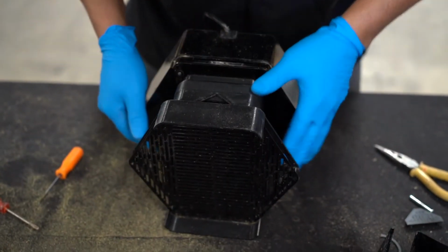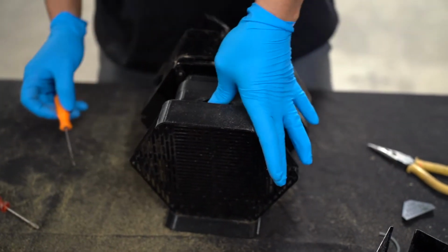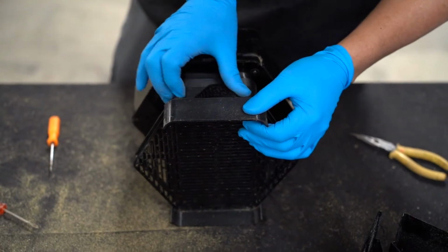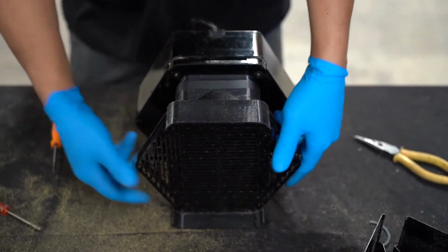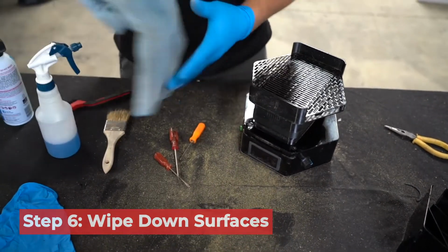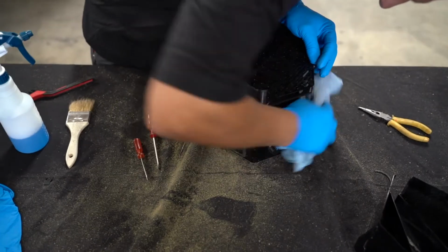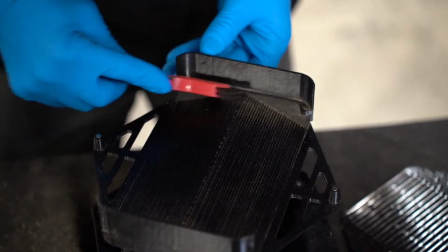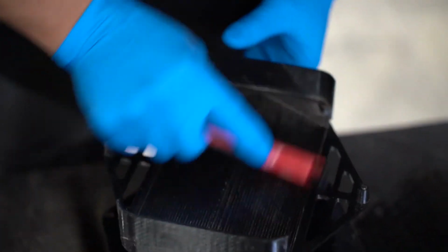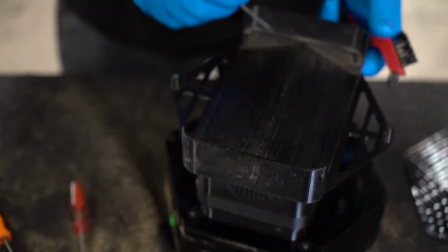Once you've checked the movement, you will want to line up the holes precisely to replace the pin into its position. Once completed, the triangular vents should snap right back into place. You will need to repeat these steps for the second side. Next, you will go in with a dampened towel or a gentle glass cleaner to wipe down the surfaces of the machine. If any crevices at this point catch your eye, you can go in and free them up with the item needed. This isn't a necessity, but the cleaner the machine is, the better it will run.